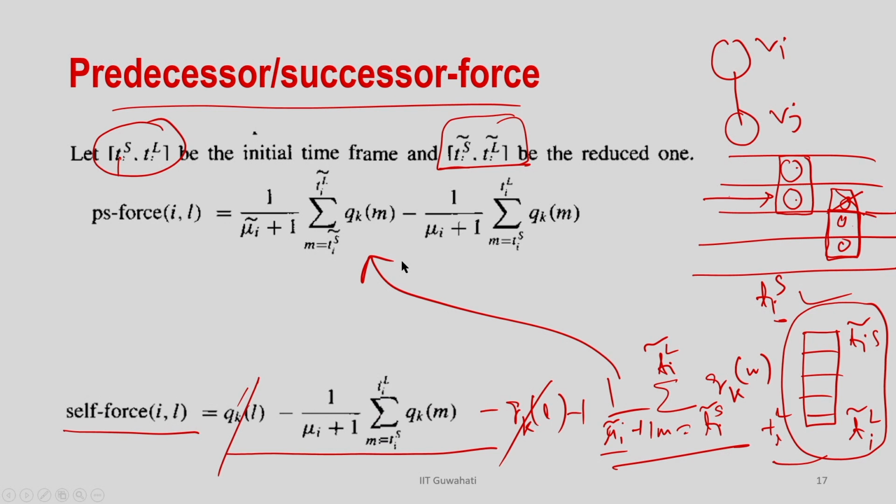So, basically once I schedule an operation of some node in time step L, it will impact the time frame of the successor node as well as the predecessor node. So, for all successors or predecessors, I will calculate the self force when it could have been done in any time stamp, and in the revised time frame. This is the revised time frame, the tilde, and their difference is the predecessor or successor force. So, I am now impacting the overall schedulability of the predecessor node. Similarly, I can also do it for the successor node. So, this I can calculate.